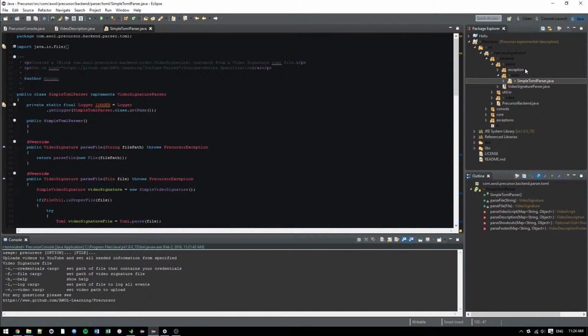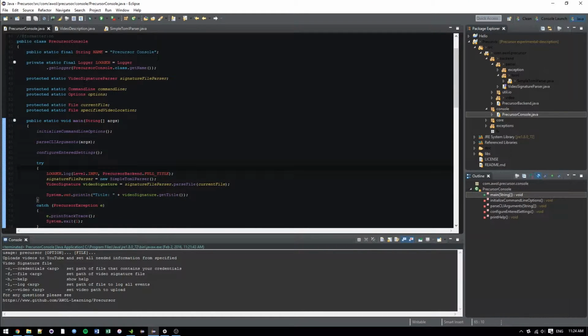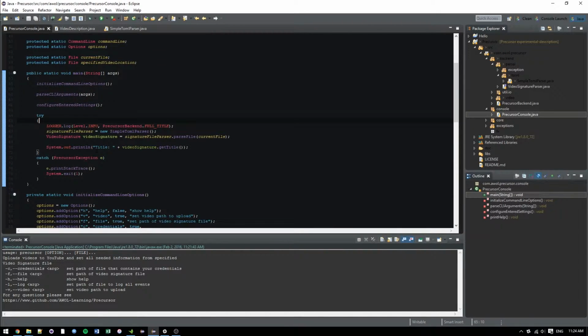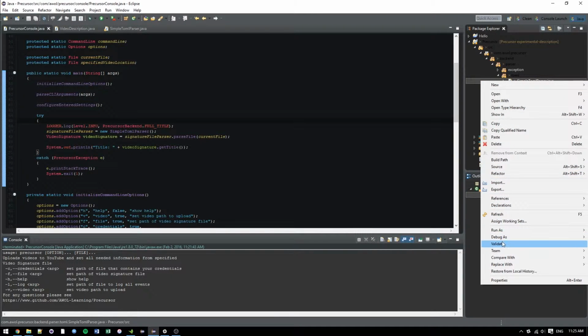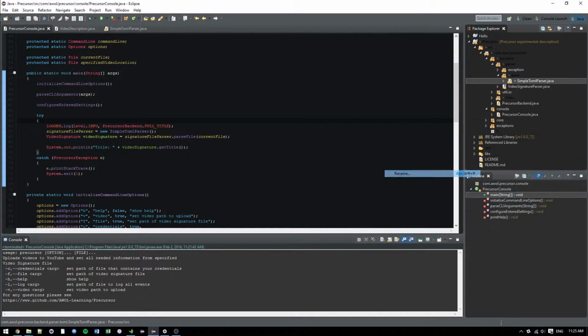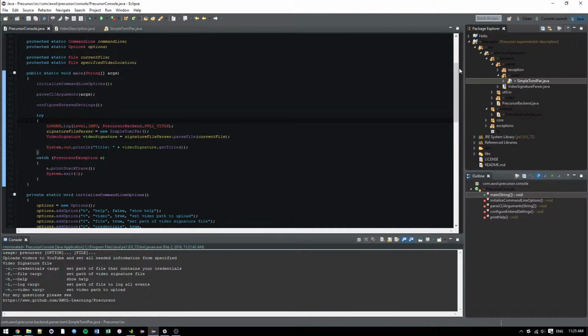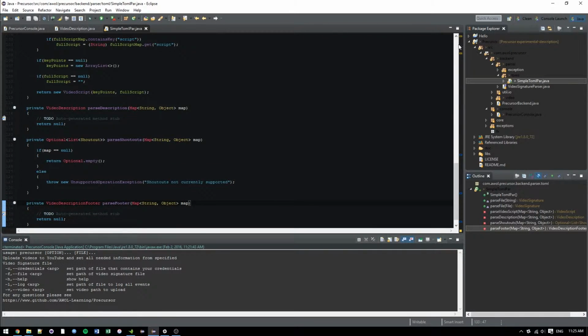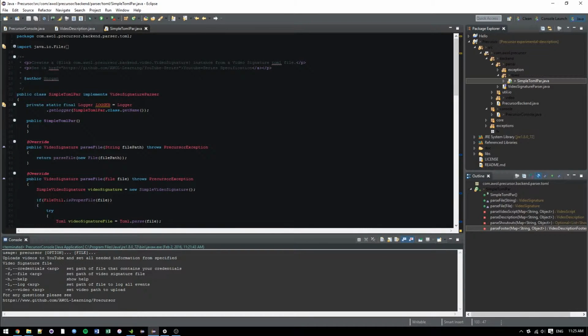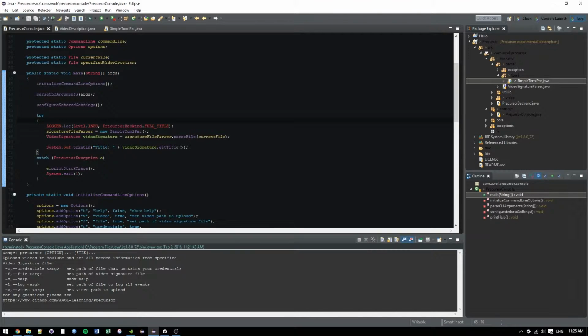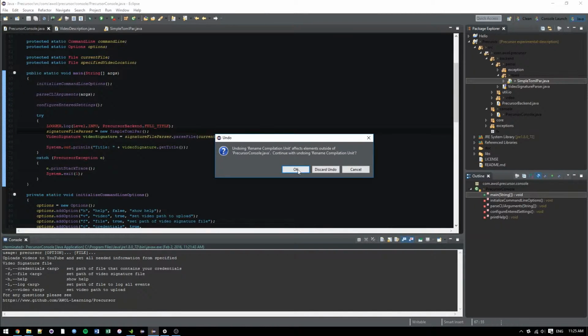Now, a good example of this is you can see if we go into the console that we take in a video signature parser. And let's see. Oh, right here, new simple TML parser. Well, we can also go here, find the file, and just go to refactor, rename. Let's say we want to call it simple TML par. Terrible naming convention, but we can do it. And look, it renamed it in the file, in the class name, and everywhere else it's referenced. But that's a terrible name, so let's undo that.